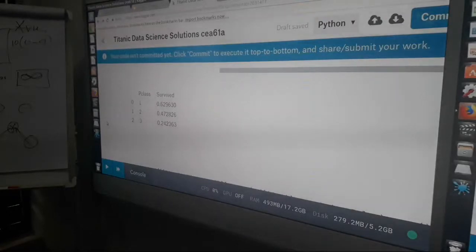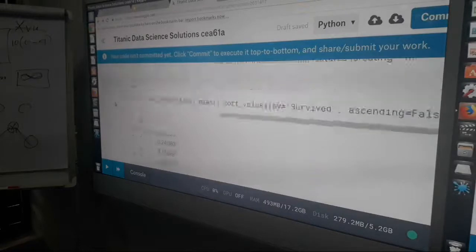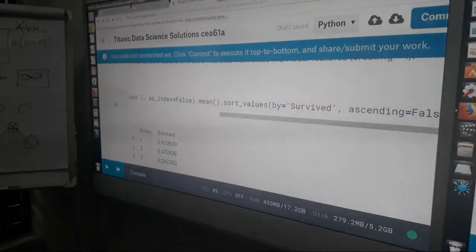I explained. What this does is to sample P class and survive from the training set. Let's say for P class 1, assuming we have 10 passengers, and survived takes either 0 or 1.